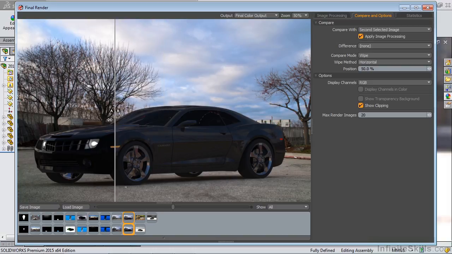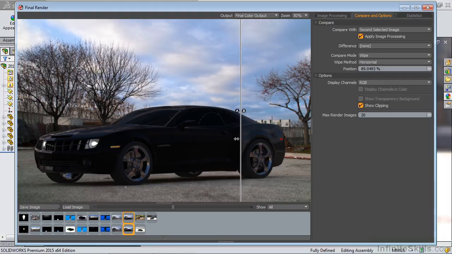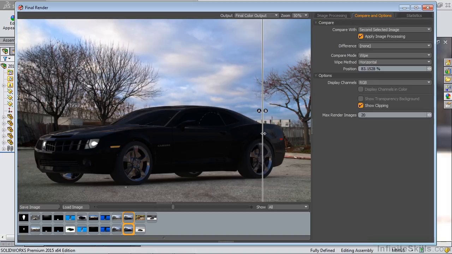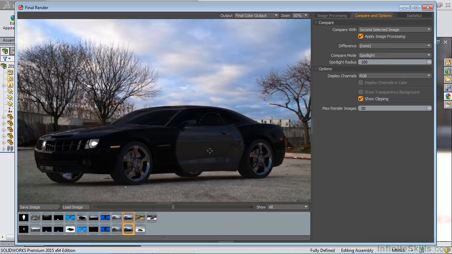The scene is the same, but you can tell a drastic difference in the way one vehicle looks as opposed to the other. The one on the right side, the B side, looks more fake. The plastic material doesn't look realistic to what we would actually see, whereas the darker, richer black of the painted car gives you a more realistic feel for what we're looking at here. Let's go ahead and use the spotlight option as well. So here you can see certain aspects of the interaction between the car and the background scene don't give a very good indication that this is a real product.